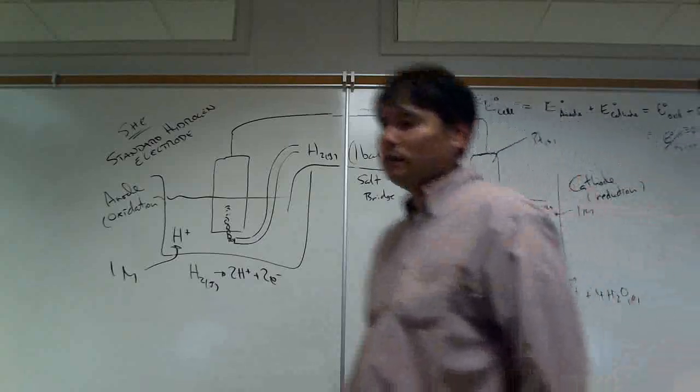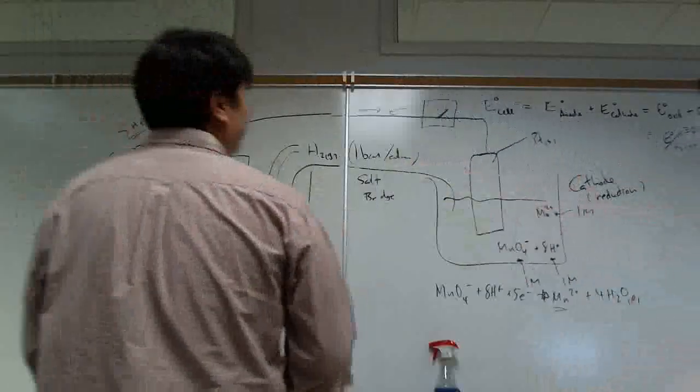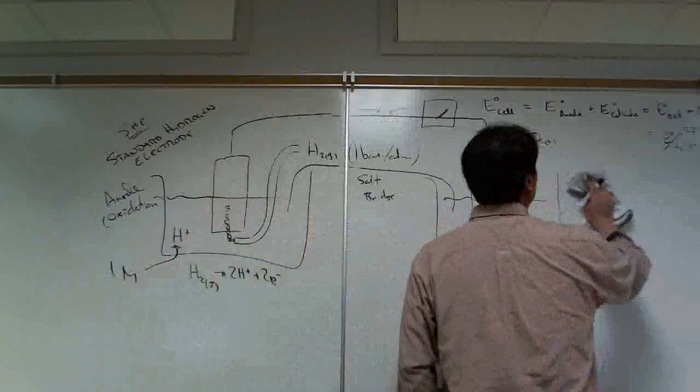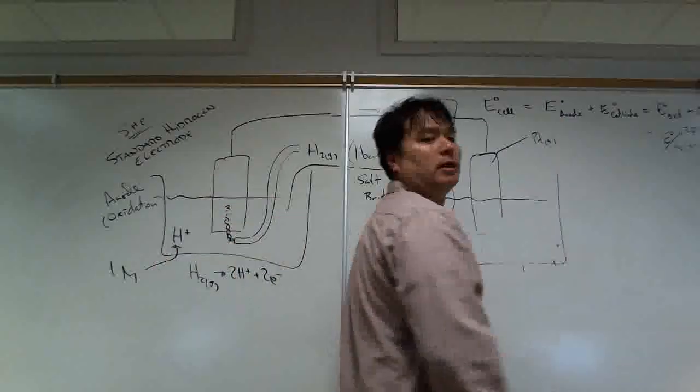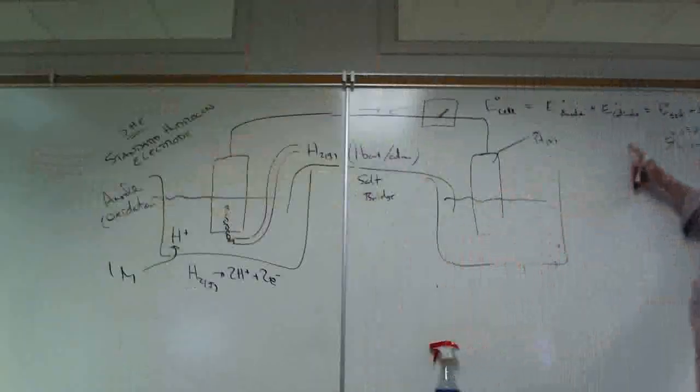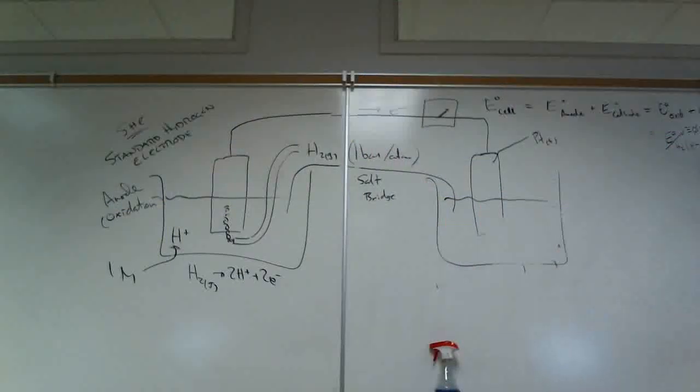And so the thing we're going to try next is this. Actually, does somebody have their chart, the redox handout chart? From Piazza? What's the potential for this? The reduction potential for permanganate? 1.51. And so this is permanganate goes to manganese 2 plus. So this is 0 volts. This is going to be 1.51 volts. And so the cell potential that we generate here under standard conditions is 1.51 volts, a composite of these two.